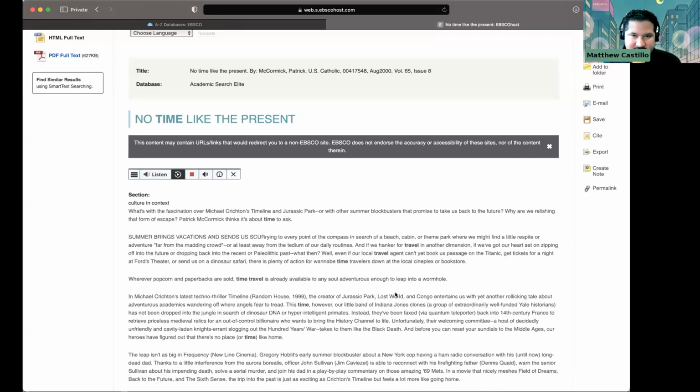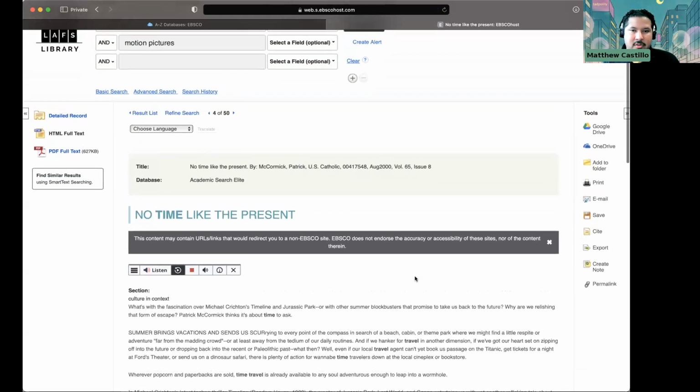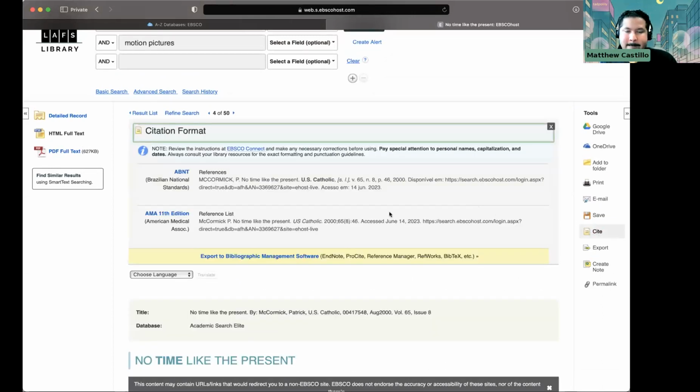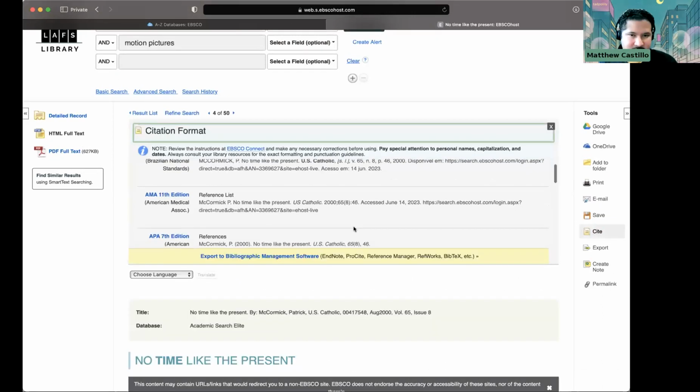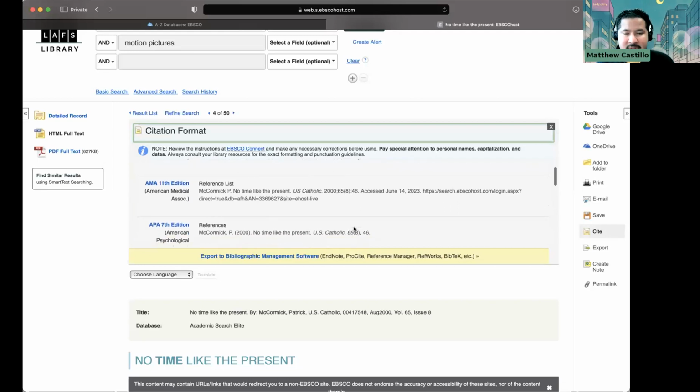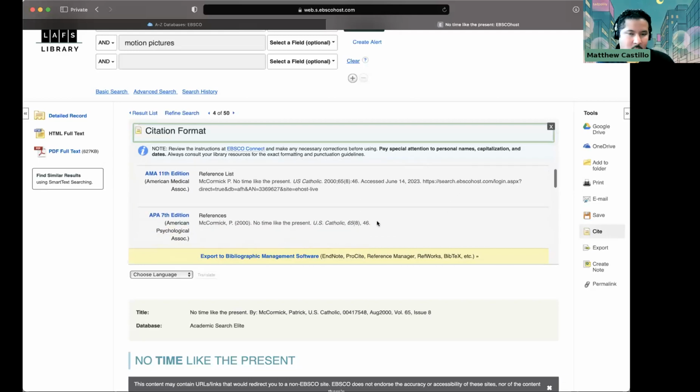So yes, this is how you would view the record. Now, if we scroll back up a little bit, if you look over on the right, there are these tools. These tools are how you can save the record, how you can send the record to yourself or to somebody, and how you can print the detailed record. One I would like to point out is Cite. There's a Cite button. Let's say you're doing research for an essay, and you decide you want to use this article and you need to cite it for your works cited or bibliography page, it does the work for you.